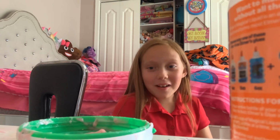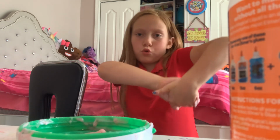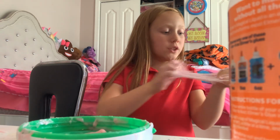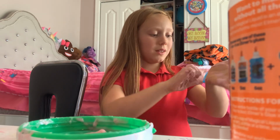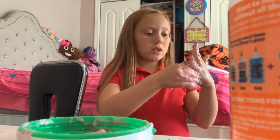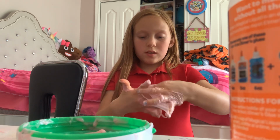Oh my god! I literally made a mess. I seriously made a mess. And I have a carpet. Come on, get off. Yes, you're getting off. Please, get off. I don't care if the string gets on me. I just need to get it off one hand. Oh my gosh, yes, it's gone. Coming off.